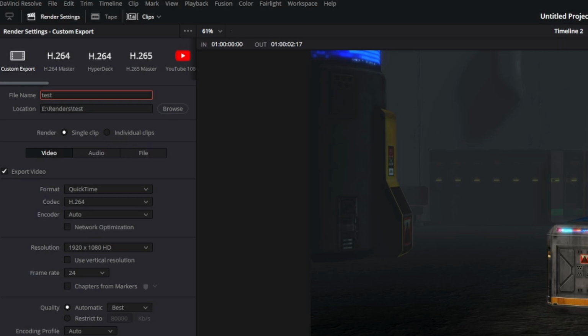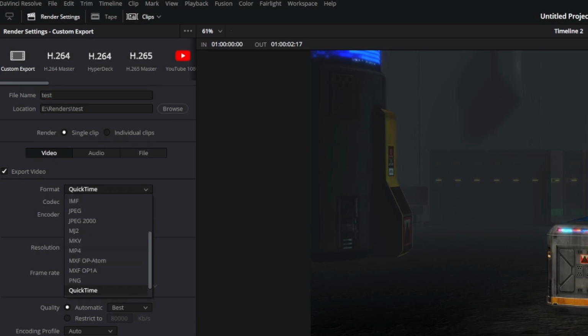What we want to do is look under Video and look at Format. In my Resolve, it defaults to QuickTime. When I'm doing final renders, I very often switch over to MP4. But there are other options in here that you may not look at very often, such as JPEG or PNG or TIFF.